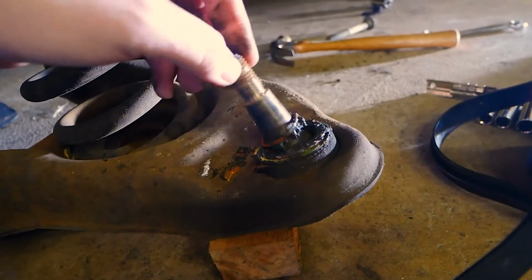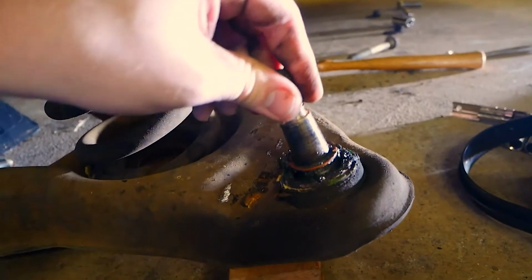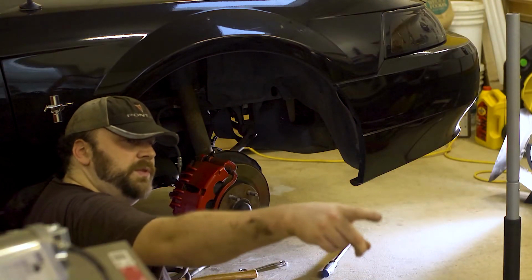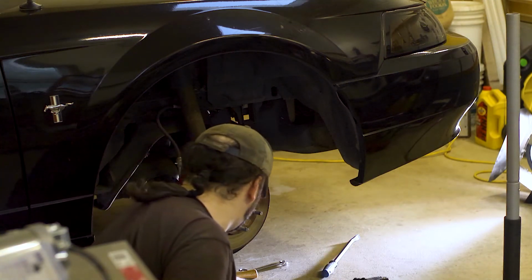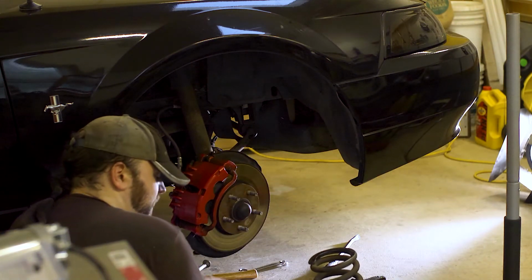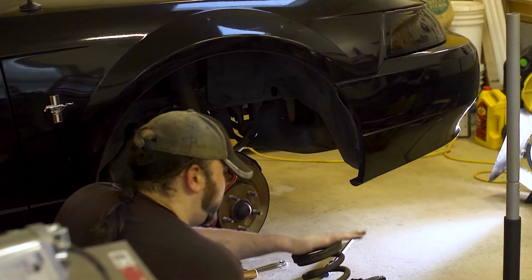Looking at this now, that's a lot of play. It's more than I'd like. There's no up and down, but it's certainly more than we want. So, we'll move it over to the arbor press, and we'll just pop that guy out. And you know what? I think the spring's just gonna stay there. Which, yay, I don't have to figure out which direction it goes later.